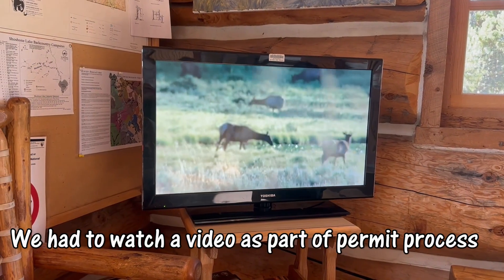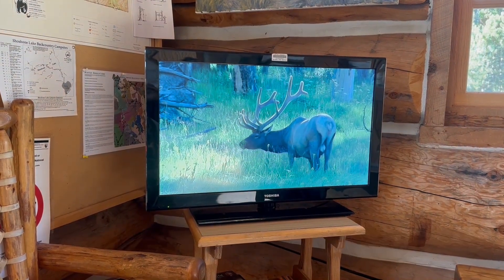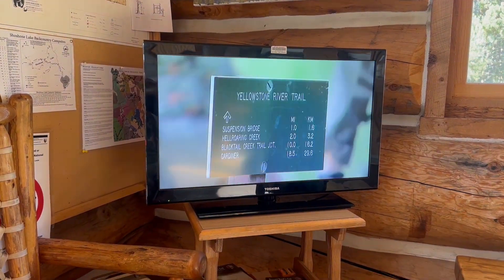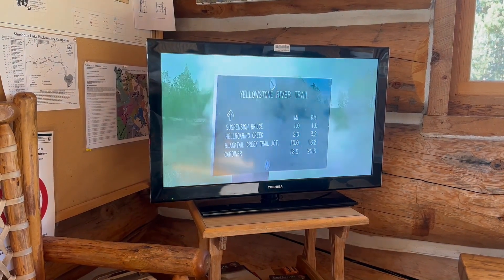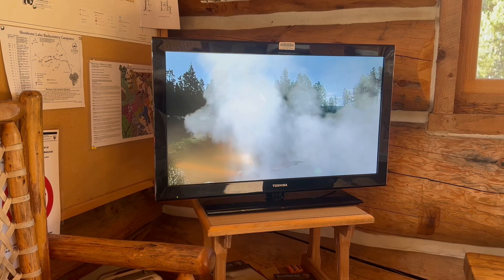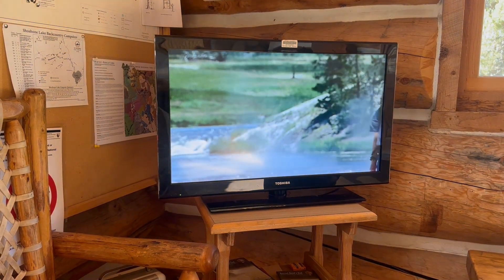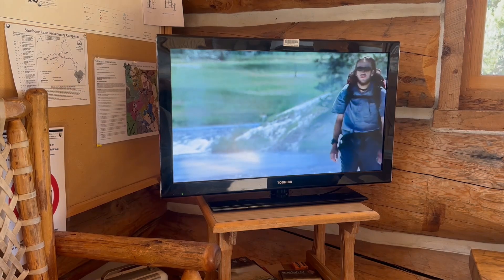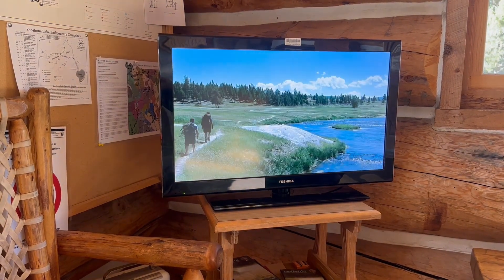Welcome to Yellowstone, the world's first national park, home to a remarkable diversity of mammals, birds, and fish. Visiting these beautiful and challenging areas of the park requires knowledge of backcountry safety, planning for unexpected events, and being fully aware of the inherent risks of backcountry travel. There is no guarantee for your safety, but by planning ahead you can make your trip safer and more enjoyable.